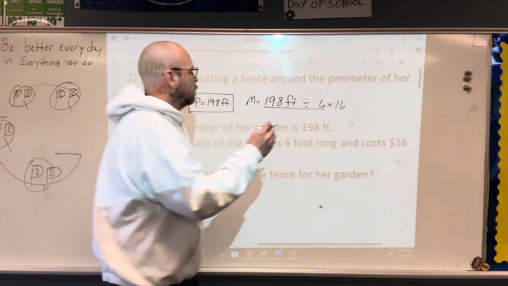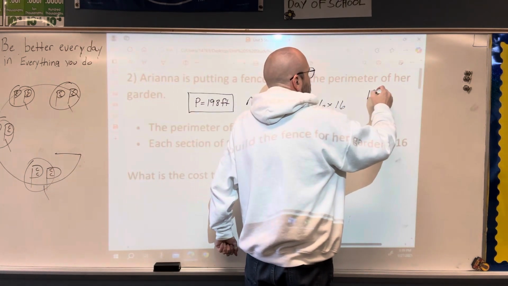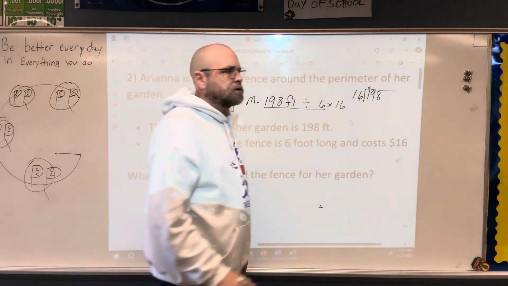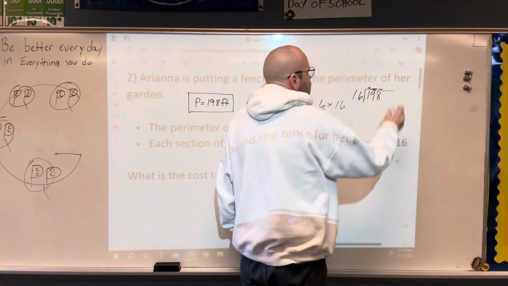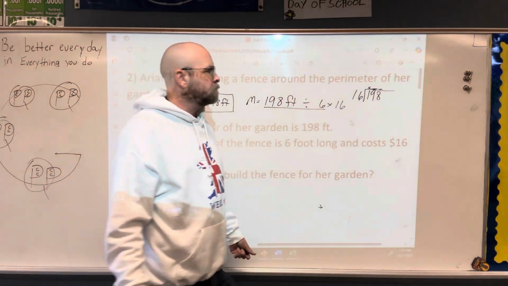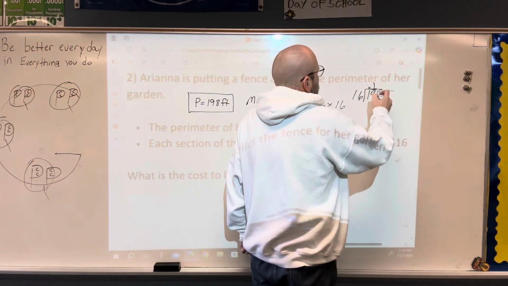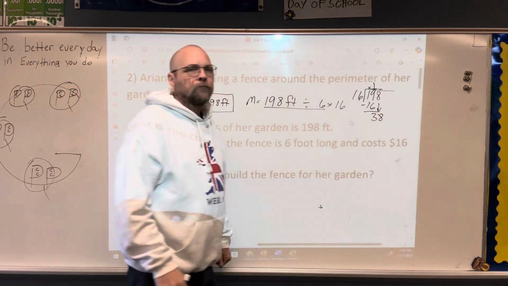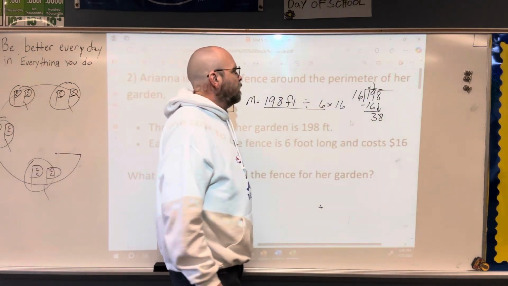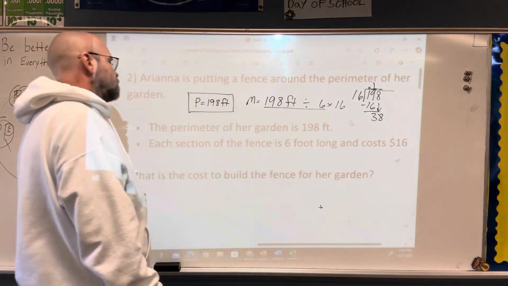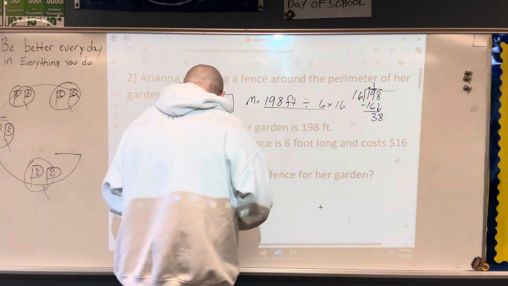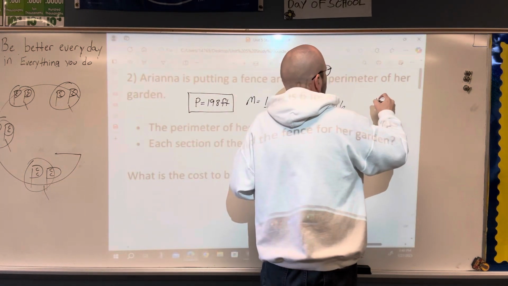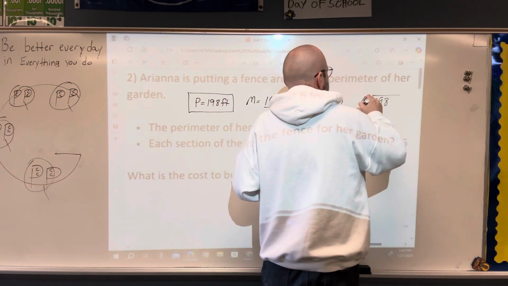So if I have 198 feet, and I'm dividing that by 16, it's not going to go into the hundreds place, so I'm going to look into the tens place and the ones place. So I'm going to have less than 100 sections. 16 goes into 19 one time. Subtract to get 3, bring down the 8. So now I need to see how many times 16. Why am I dividing by 16 again? Sorry. Stay with me, people. I'm messing it up. I need to divide 198 by 6, not 16.